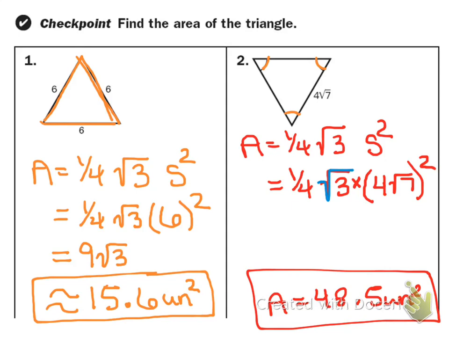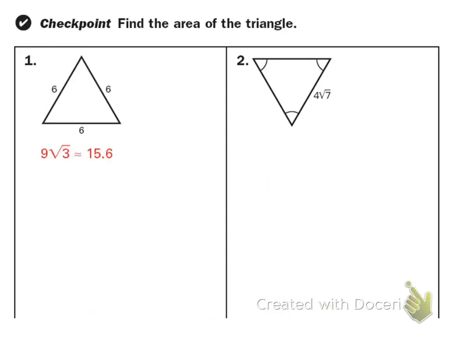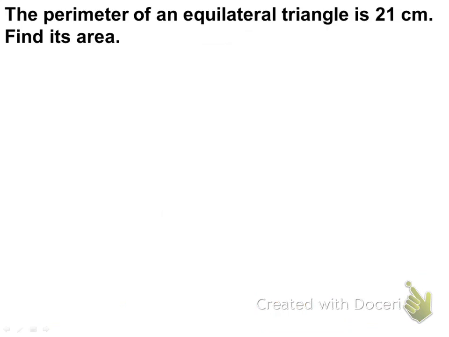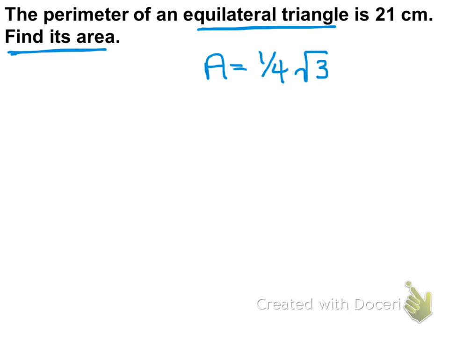Alright, let's move on to area of regular polygon. I forgot about this example. We do need to discuss this one. In this problem, you are asked to find the area of an equilateral triangle. Problem is, the formula is area is equal to 1/4 times the square root of 3 times side squared, but they haven't given you the length of the side.